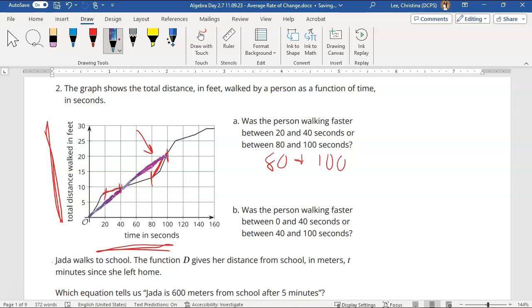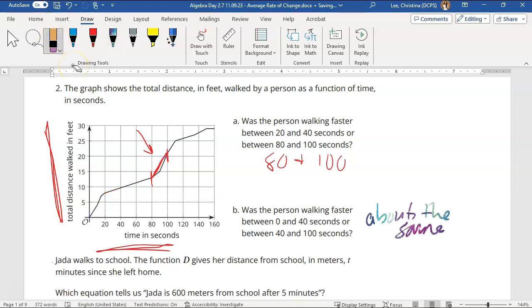Interesting. What do we think there? Notice that it does appear that they're walking pretty fast here, but then it kind of levels off. And then here they're walking kind of slowly, but then they speed up. This actually looks like it's following more or less the same slope. So I would say about the same. The average rate would be about the same. And we could actually calculate that, right?